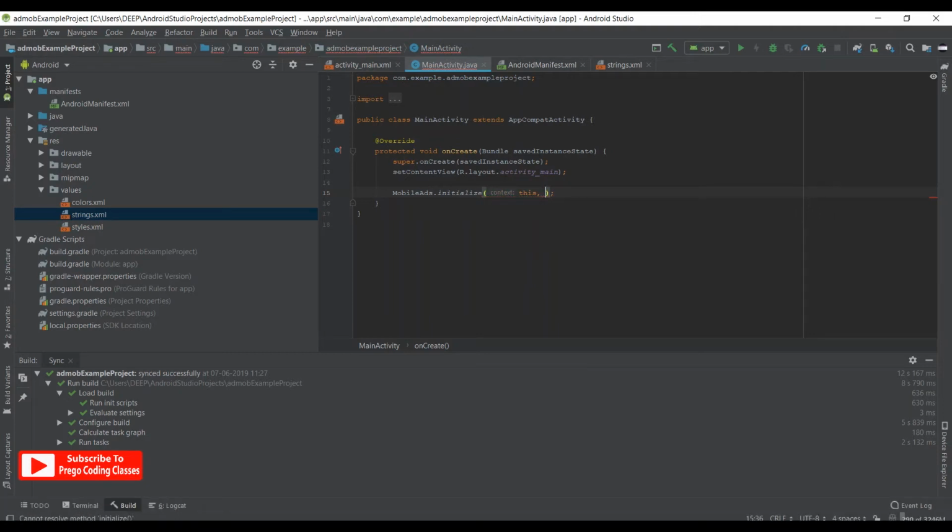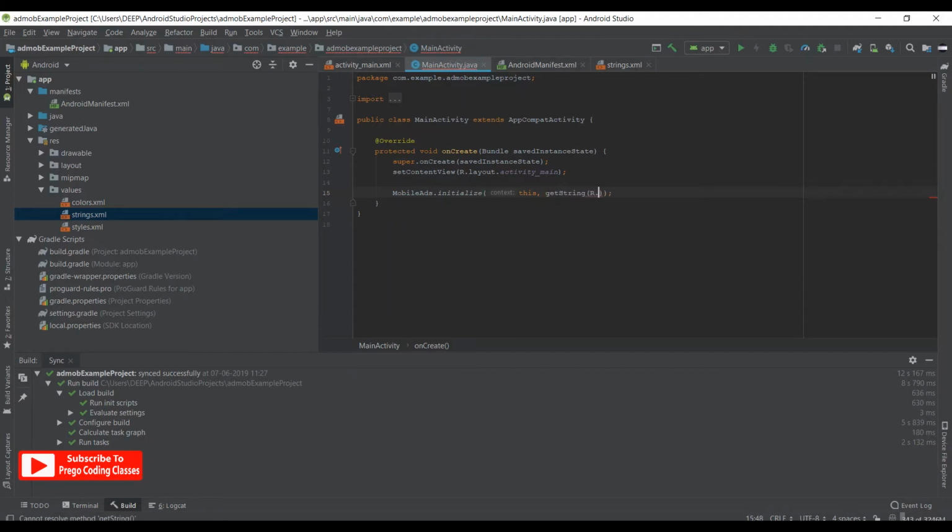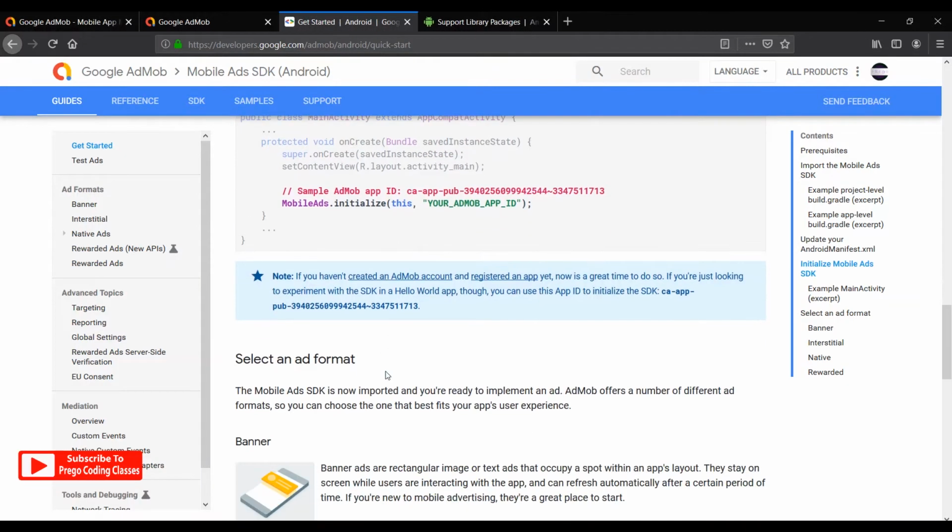So we have stored our app ID in a string, so we'll say getString, then R.string.app_ID, and that's it. Our Mobile Ads is initialized now. So let's see what's next.